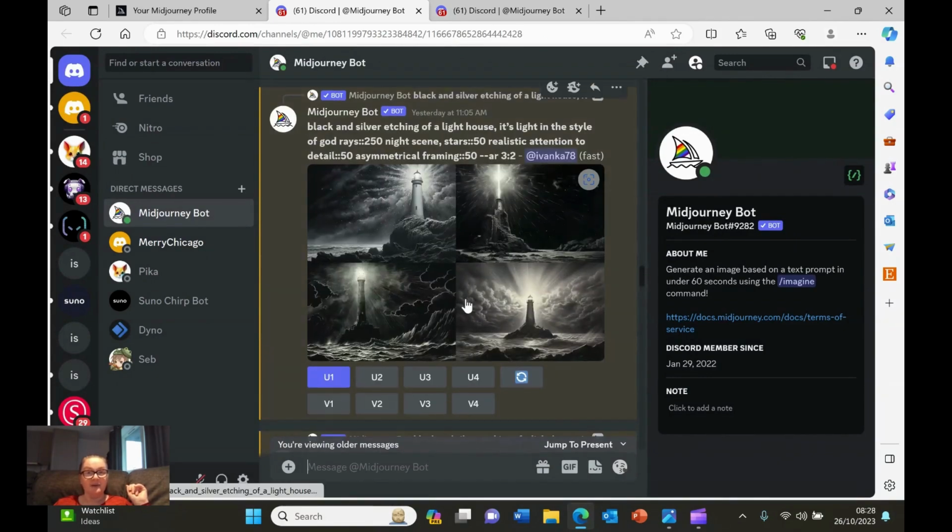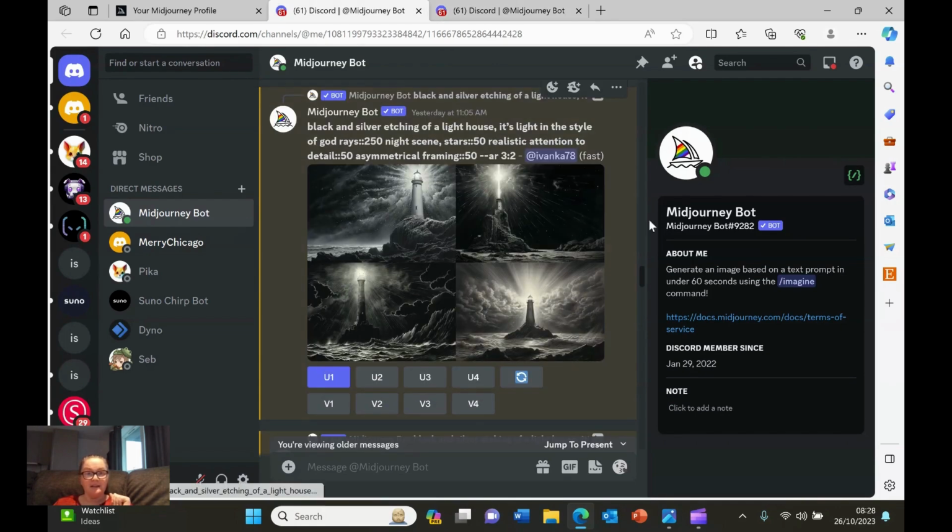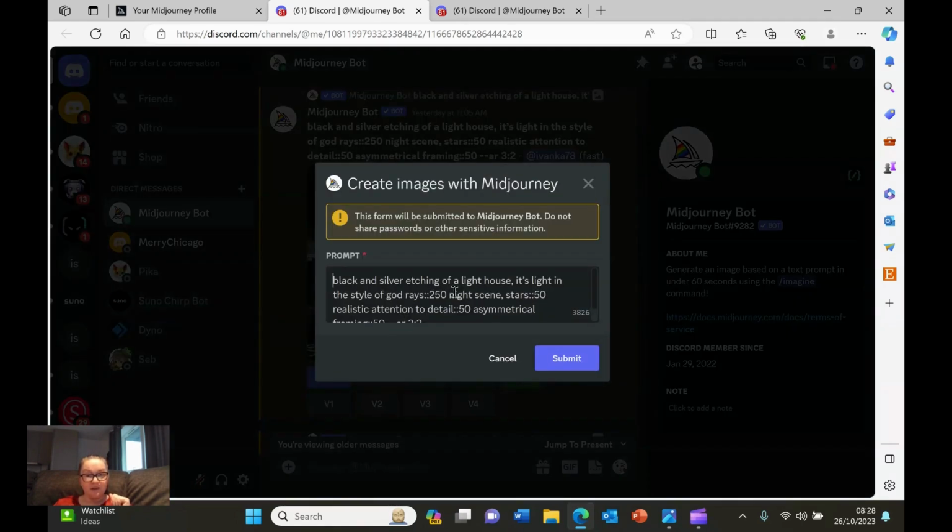Guys, so this is the second one. If we wanted to bring in some colors, we could just borrow these colors, golden and silver. Actually, let's see if we can rerun it with the golden and silver. What would happen? So I'm just going to rerun this prompt and add golden and silver. And have I got weights? Okay, so I've got weights 75, so that should be quite a big focus on those. Make sure, guys, you've got those spaces and submit.